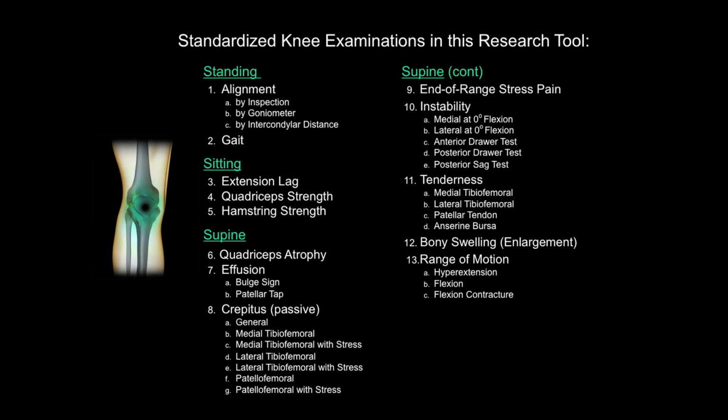The standardized examination of the knee requires a 30.5 centimeter goniometer, a tape measure, and adequate bilateral exposure of the subject's knees and thighs. As a general rule, all marginal findings should be recorded as absent or normal.